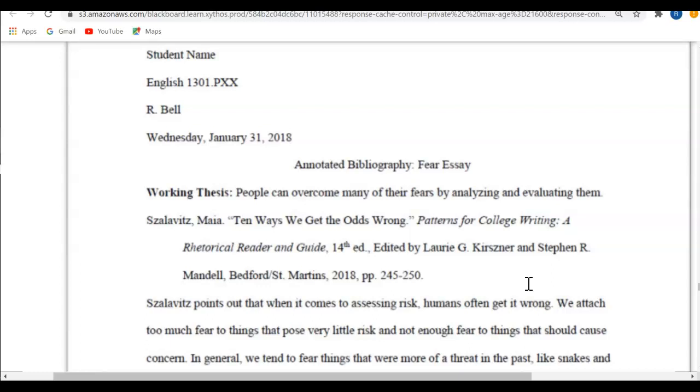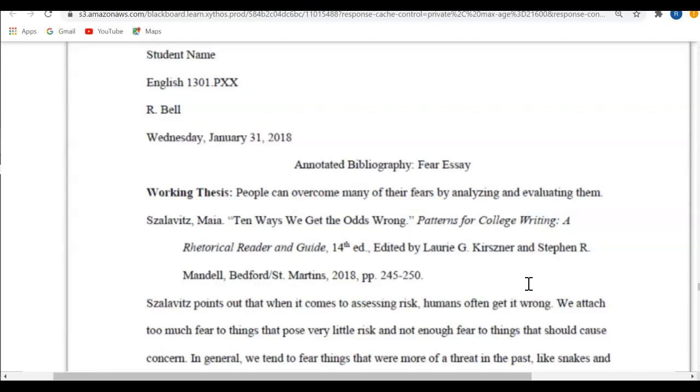At this point, you should have already watched and read all of the content in the Unit 1 folder leading up to this point. And if you've done that, you've already seen the two specific lectures that are related to this assignment, in addition to the supplementary videos that are also geared toward this. All the other things that we have done up to this point are also necessary for us to be able to complete this. So all of the readings that we've done up to this point, all of the watching of the TED videos, we need all of these things in order to be able to complete the annotated bibliography assignment.